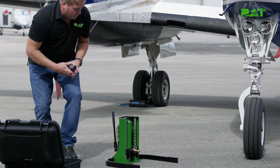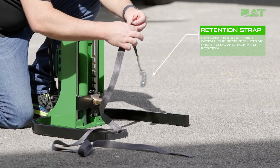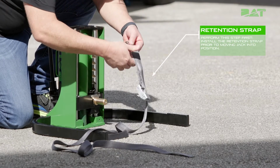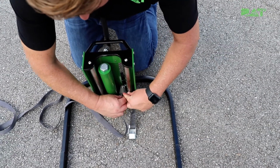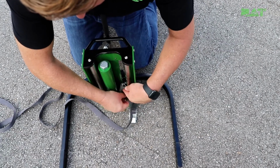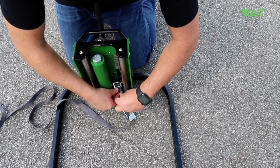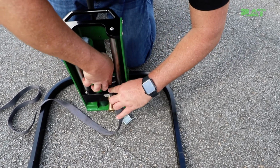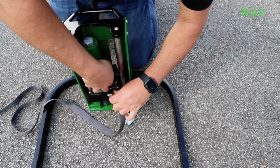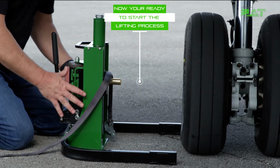The last step in assembling the axle jack is to attach the retention strap. You will perform this step prior to moving the jack into position. You'll need to install the retention strap into the mounting clip on top of the block directly above the axle lift pin. Ensure the strap is not hung on any moving parts or resting on any aircraft parts that can be damaged during the jacking process. Now you're ready to start the lifting process.